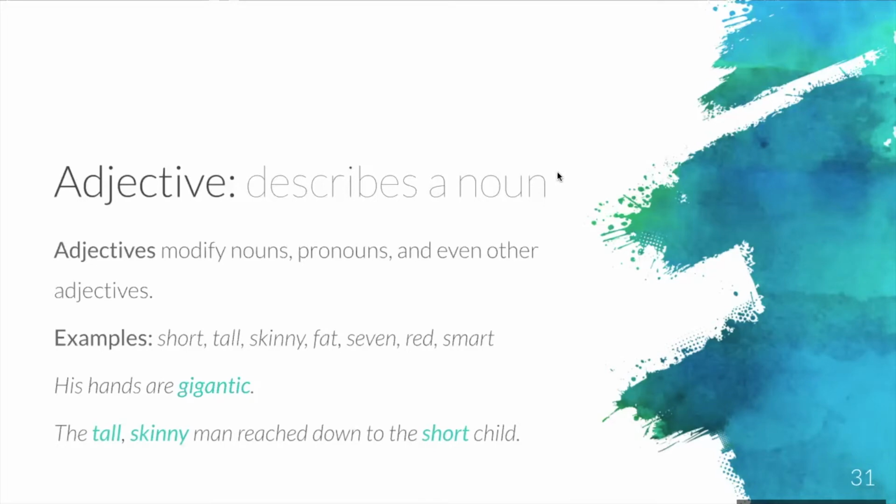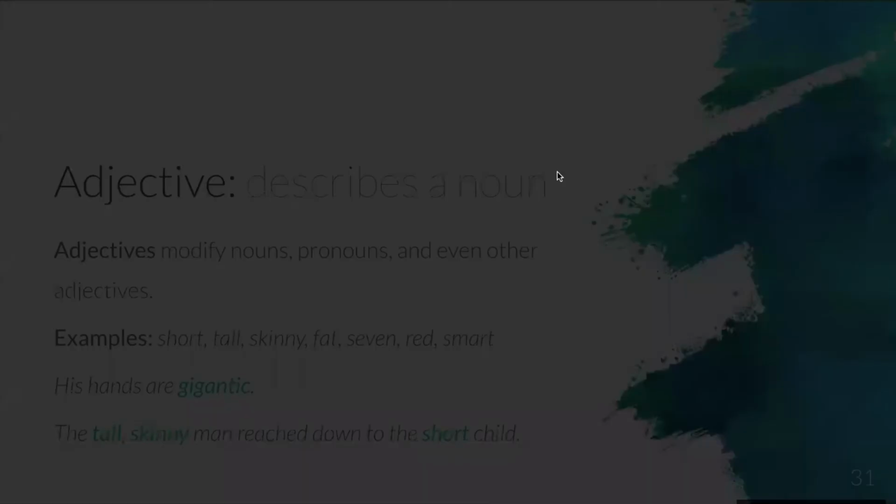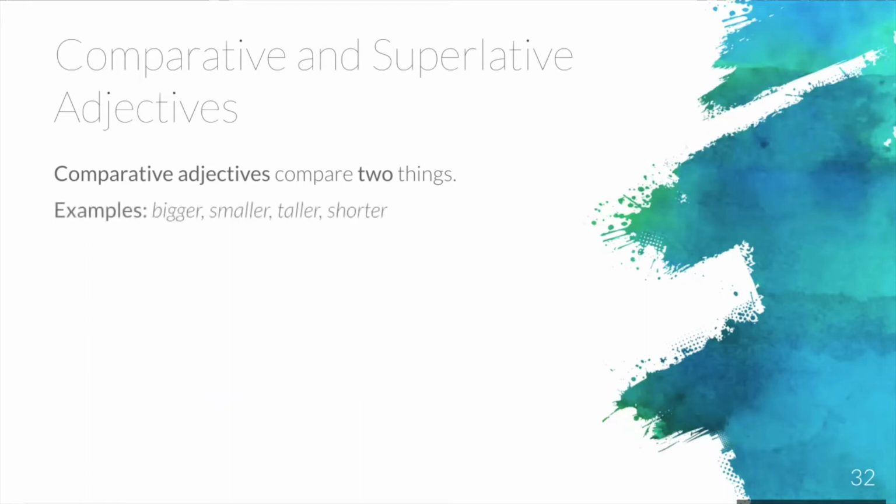So then we go into further breaking down these types of adjectives, which, Grant? Okay, so we can break these down into comparative and superlative adjectives, but not all adjectives are comparative and superlative. Keep that in mind. These are just subcategories of adjectives. Comparative adjectives compare exactly two things, only exactly two, can't be any other number. Examples are bigger, smaller, taller, and shorter. Most comparative adjectives will end in ER, but not in every case.